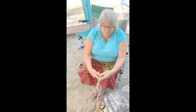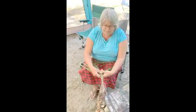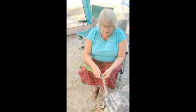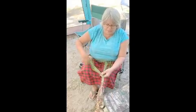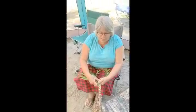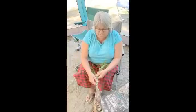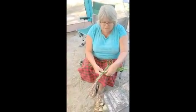Now when I picked this, I picked it making sure there wasn't any weeds or anything else in it, so I kind of picked it clean. If you're in a hurry and you have to pick lots, then you have to clean it before you braid it, because it'll have a lot of different grasses growing in it.